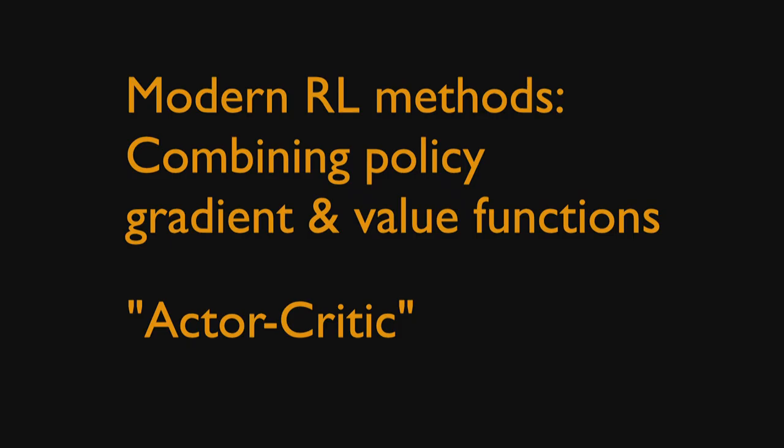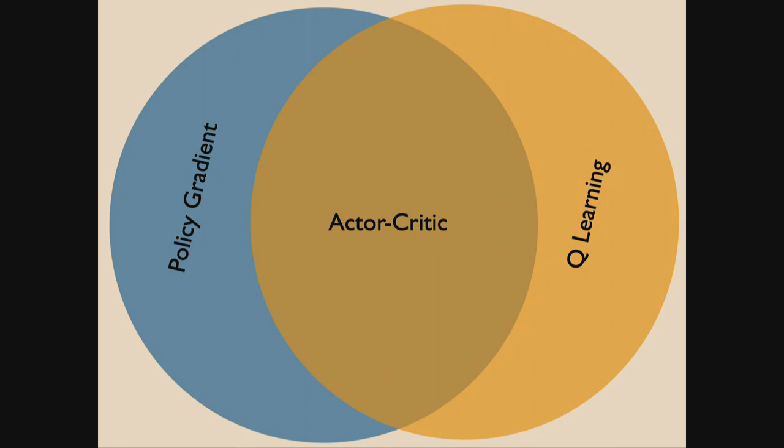Good. So then I want to say a few words about what people are using nowadays. What they are using nowadays is really combining both of these approaches, the policy gradient and the value function-based approach. It's called actor-critic, simply because you think of the policy of the agent as describing what the actor should do. And then on the other hand, you still keep a value function that's the critic that says, oh, you're doing good, or you're doing not so good. So that's the critic, or the value function. Okay, so policy gradient on one hand, Q learning and value-based approaches on the other hand, and in the intersection, the modern actor-critic approaches.